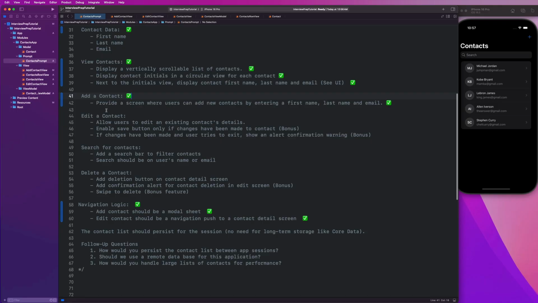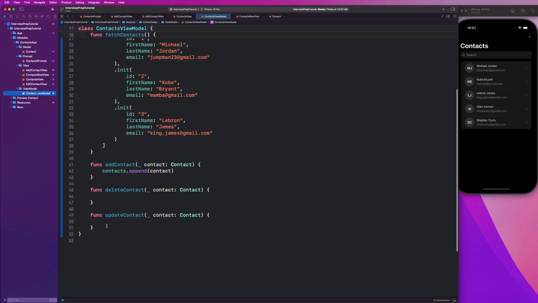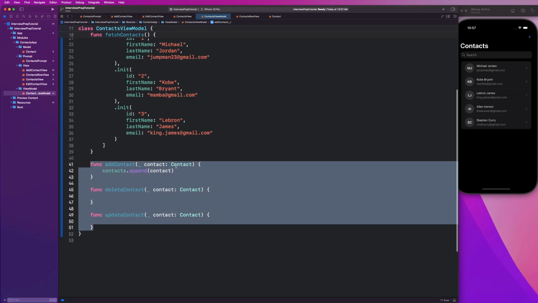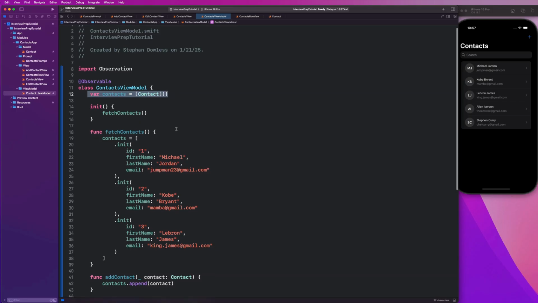And before we get started with that, guys, really quickly, I wanted to just go back to the add contact view and discuss what happened when we got to line 60 here with adding the contact. We had the option to simply add the logic for adding a contact to our view model's data source directly from the view. But we chose to put that in the view model and explained that we want to encapsulate all of the CRUD functionality, or all of the code that is involved with manipulating and updating this data source, inside of this view model component.